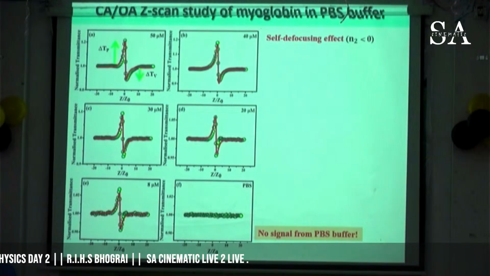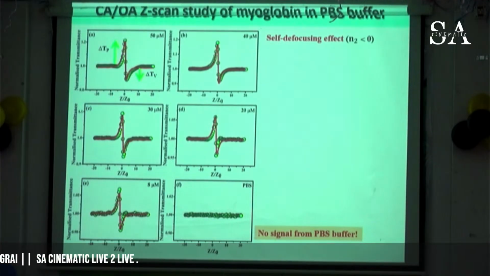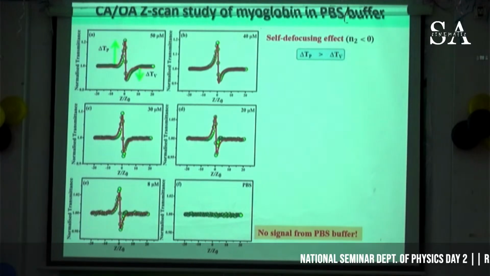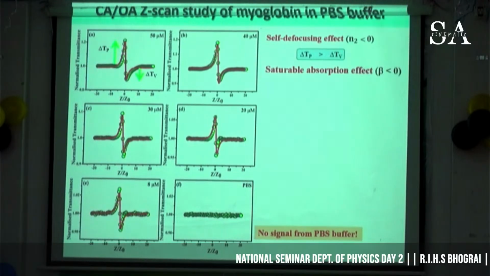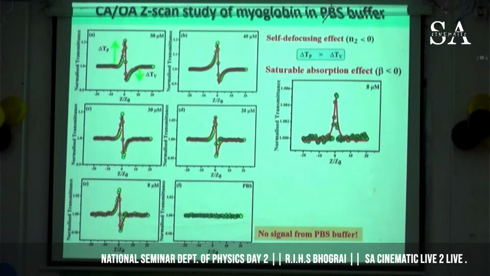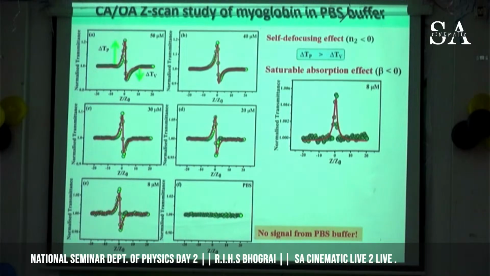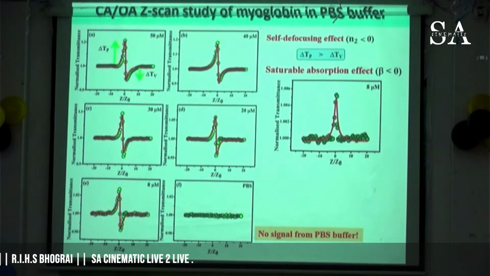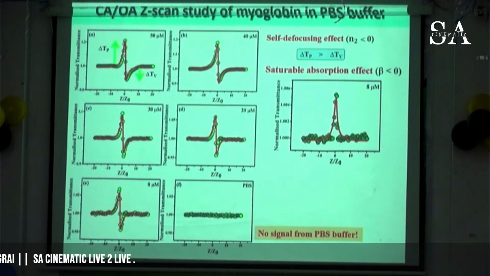As you see here, I told you that sometimes you will get an absorption contribution in the nonlinear refraction. This is exactly the example I wanted to show you. The peak is greater than the valley here, so it is a condition of saturable absorption effect, and that can also be confirmed by using an open aperture Z-scan, because we know that the open aperture is purely responsible for nonlinear absorption in samples. So you get this signal and correlate that. Okay, we have a saturation effect.